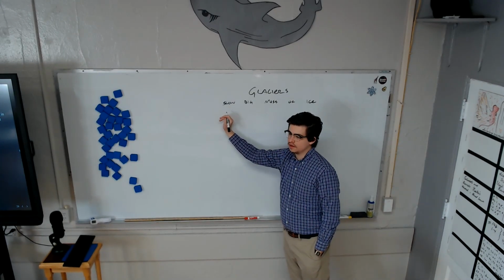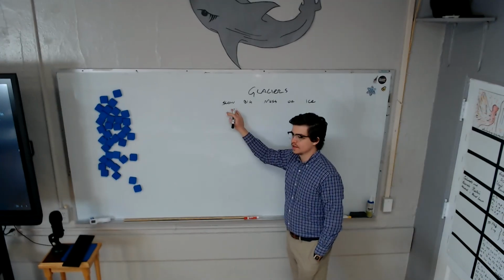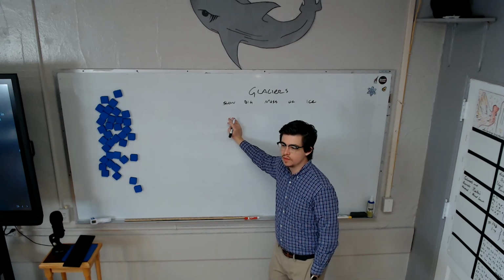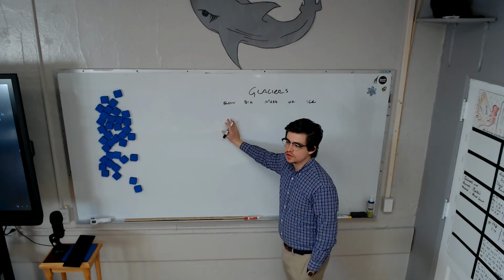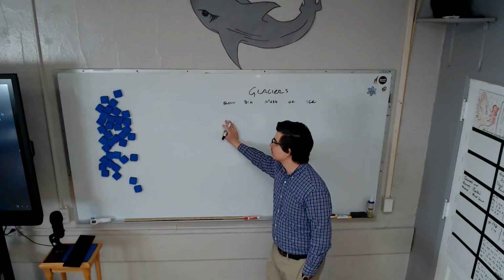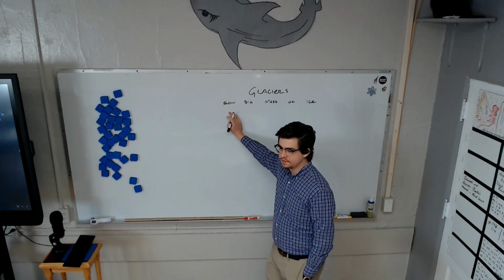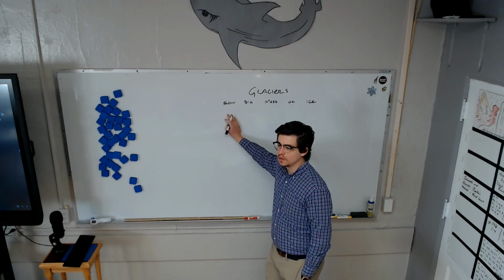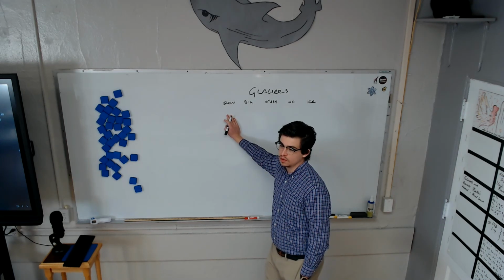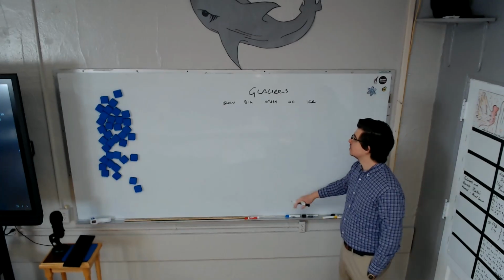Slow meaning what? Slow like when you crawl? I think you're thinking of an iceberg, but slow on the order of what? What kind of units would we use to measure the speed of a glacier if we were using whole numbers? Inches per hour? Centimeters per hour? Millimeters per day, per year. Maybe centimeters per year would be a little bit too slow, but centimeters per week maybe, or centimeters per day, depending on the size and the speed of the glacier.